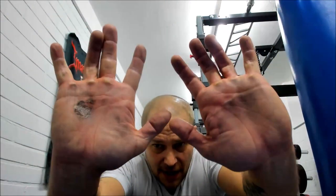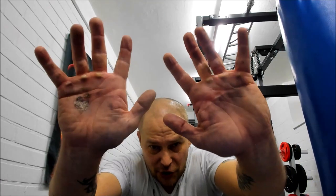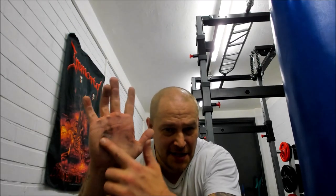And now it's time to finish with some really, really dirty hands. As you can see, some weightlift things there, some scar tissue on the hand. That's all from Jerry's Rauta workout session.